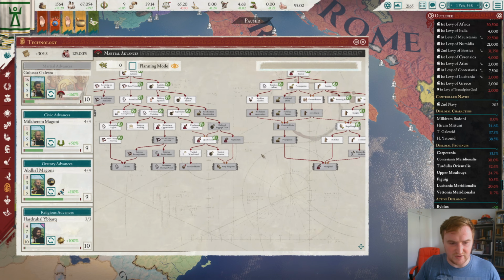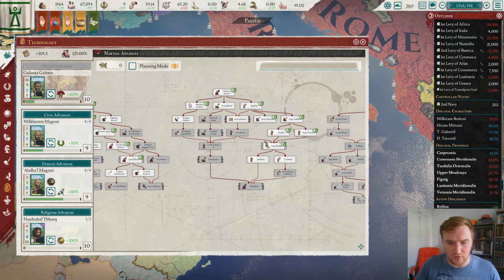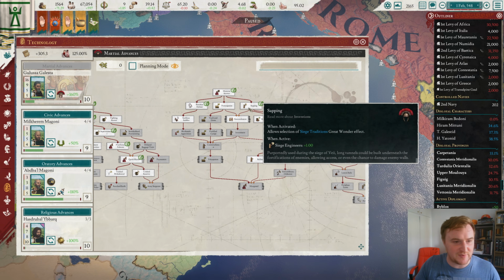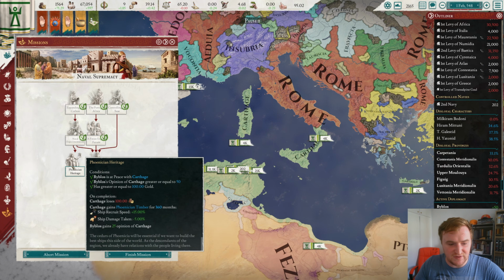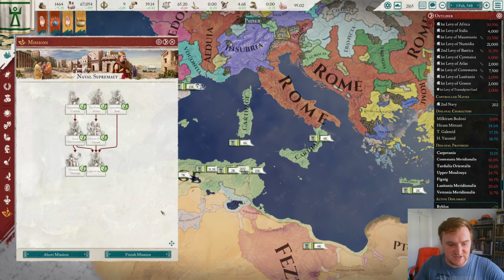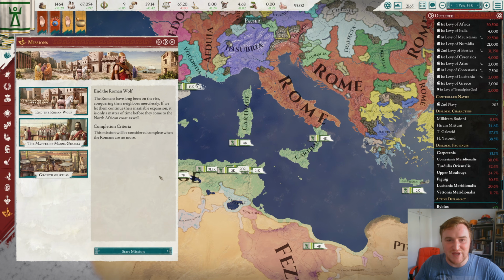Okay, fine, I'll definitely take it. Well, guys, we've got a ton more military techs, including a load more discipline, a load more siege ability. So, I think we're ready, boys. So let's finish off these missions with Phoenician heritage over here, and then we can finish naval supremacy. And that means there's only one thing for us to do. No aggressive expansion left. Let's end the Roman wolf.